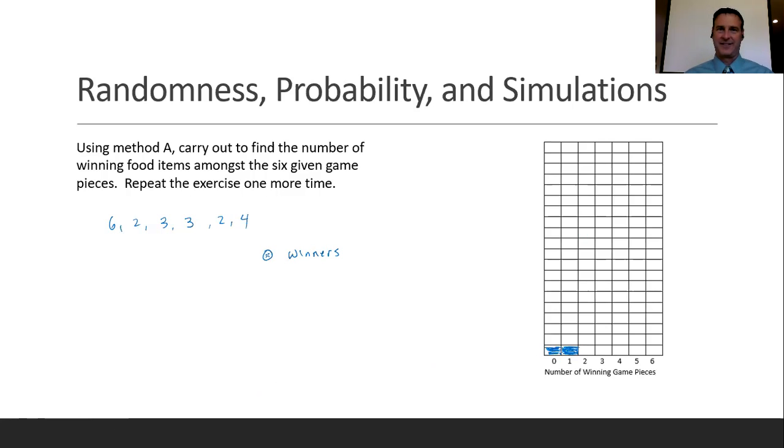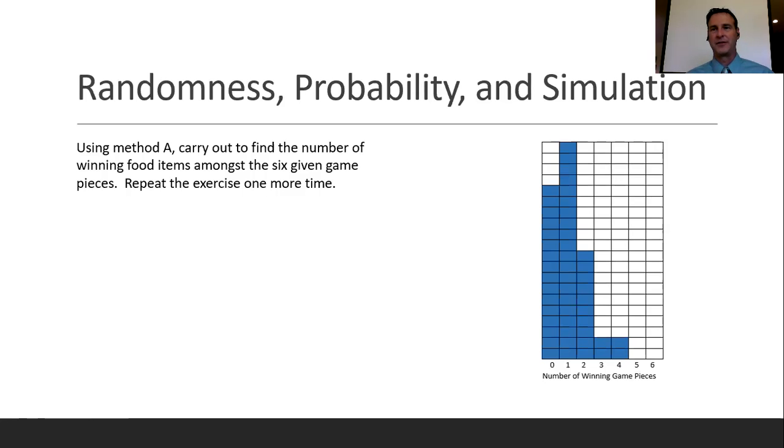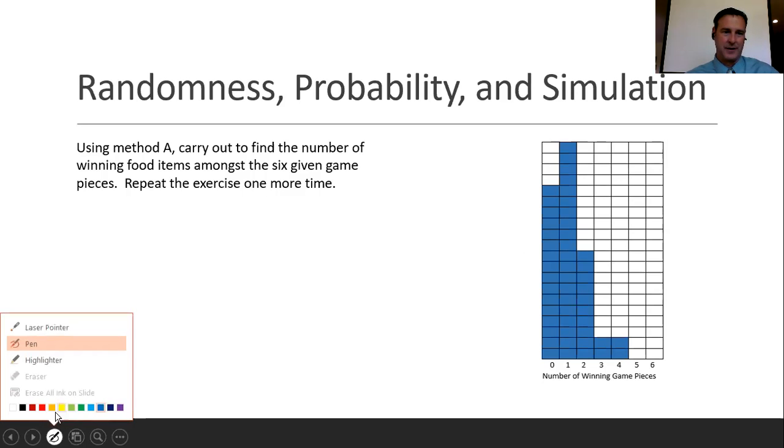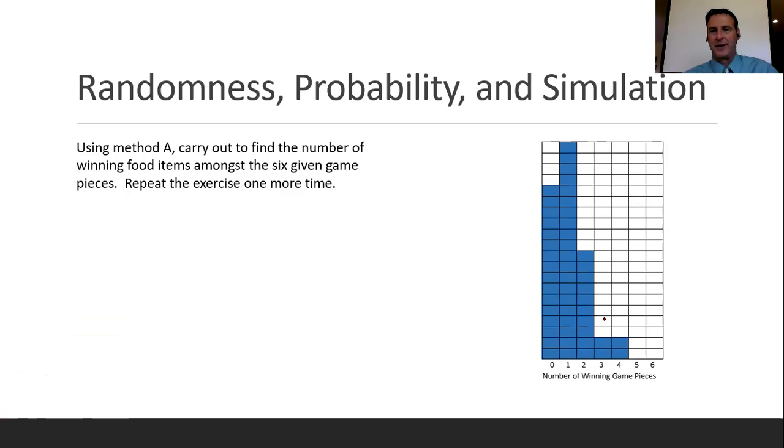When my class did this, my 5th hour class, I had 25 people do it total, I think, and I had them each do it twice, so they each had 2 sets of value meals worth of data. We ended up with this representation. Those are the total amount of winning game pieces that I had amongst my students in class on the simulation for part A. Now, is it likely to get 3 or more? Well, let's see. In my pen, I'll draw this in red so you can see it. Here's 3 right here.